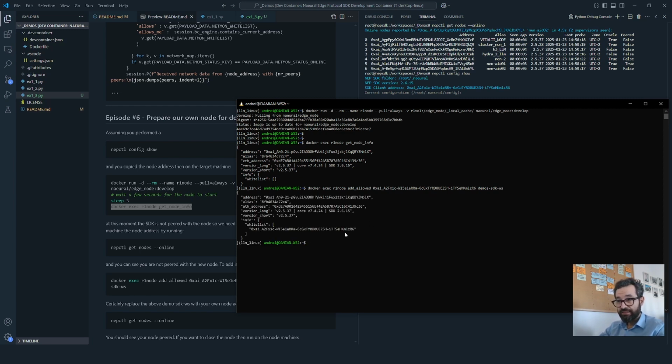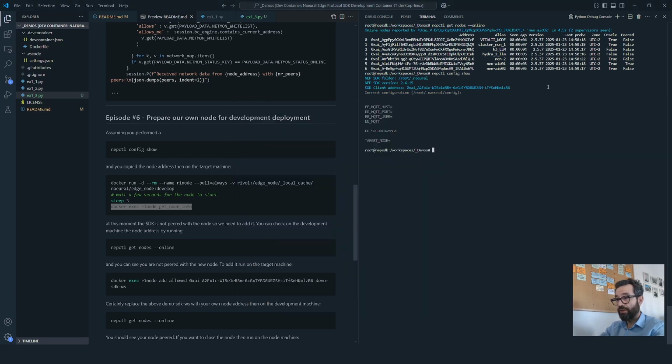That's it, and as you can see, the node already got this command. Now we can go back, and from the dev container we can ask the network to see which nearby nodes, besides the one that we already peered, allow us to connect and deploy workloads.